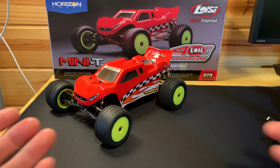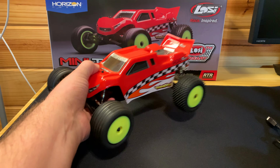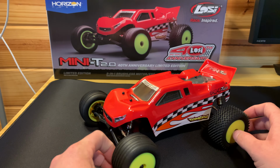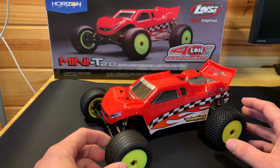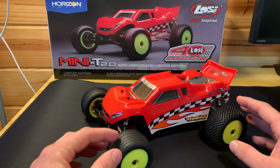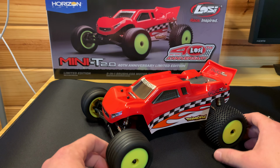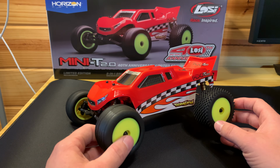Now let's go ahead and move on to the car. This is really where your $250 goes, because it's surely not the transmitter. Now, the original Mini T came out in 2003 from my understanding. I was a very young kid at that point in time, so I had no clue what these things were. But a gentleman who apparently still has his original Mini T says that the body is very similar, if not pretty much the same, which is great.